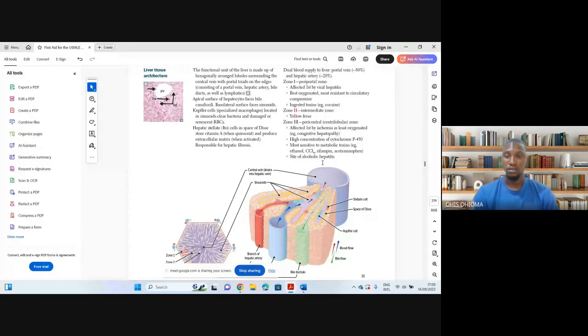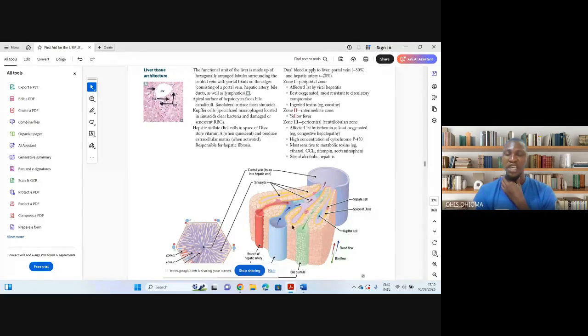And so if a toxin comes to the liver, the first cells that are exposed to it are the cells found in the periportal zone, and this periportal zone is known as zone 1. So the cells here will be exposed to viruses first. So viral hepatitis will affect the periportal region first before the centrilobular. This is commonly asked in the exam. It's very high yield for you to know.